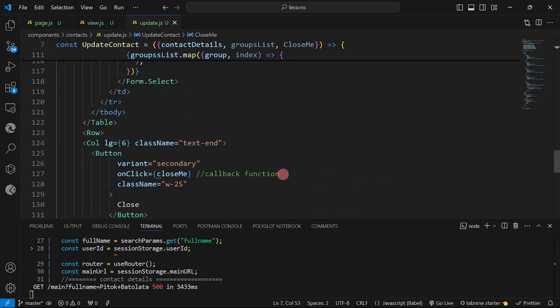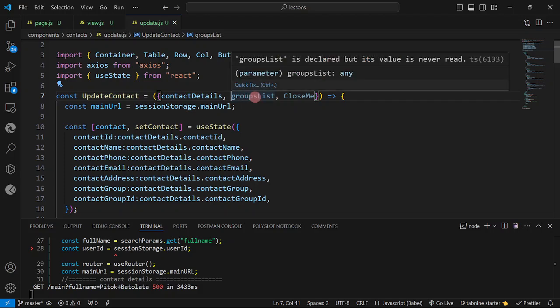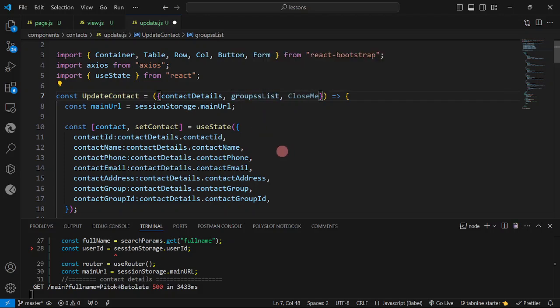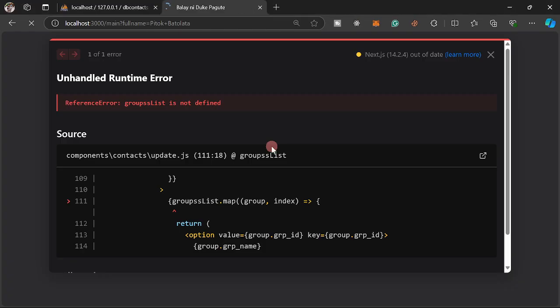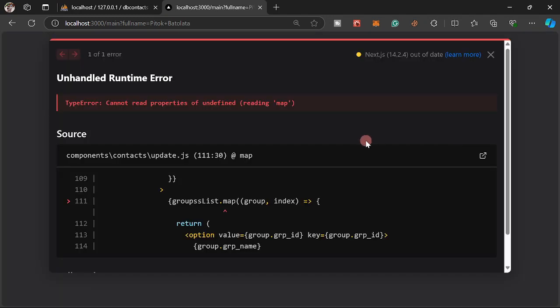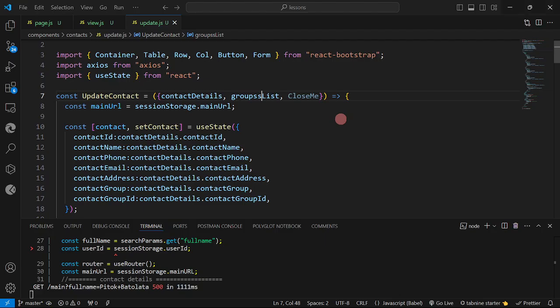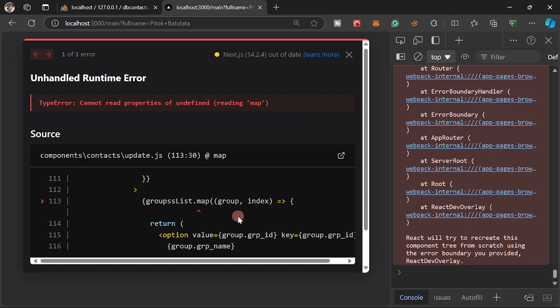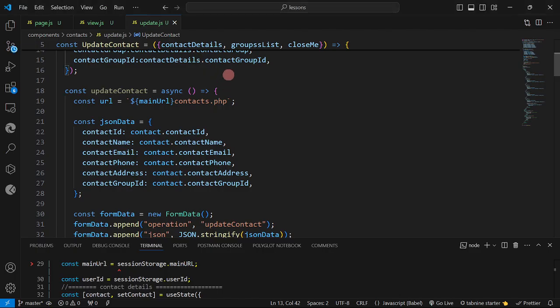Again, it's double S. So since I defined it that way, I'm just going to define also my parameter with double S. Groups list.